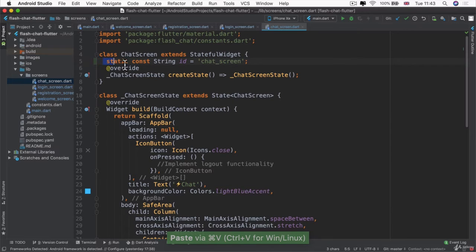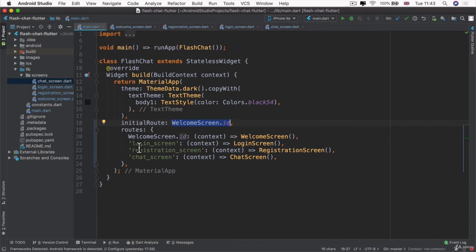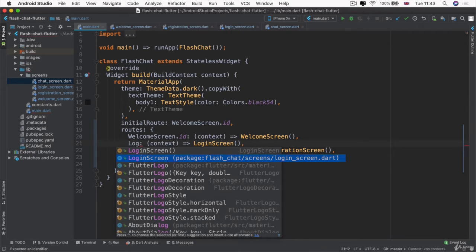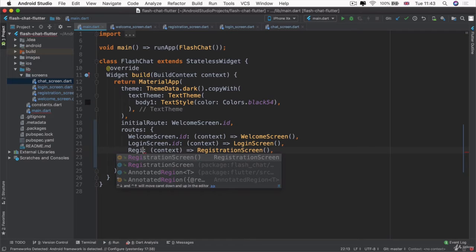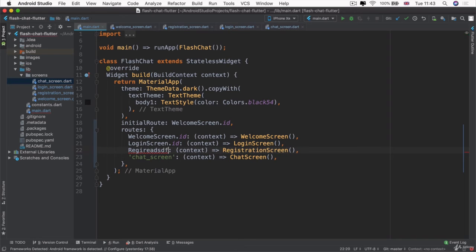So now that I've created all my static consts in my stateful widgets, I can now come back here and modify all of these hard-coded strings to tap into the actual static property. So that now if I make any typos, then I would get an error and Android Studio would tell me that it doesn't know what I'm talking about, and it would prompt me to fix my errors.